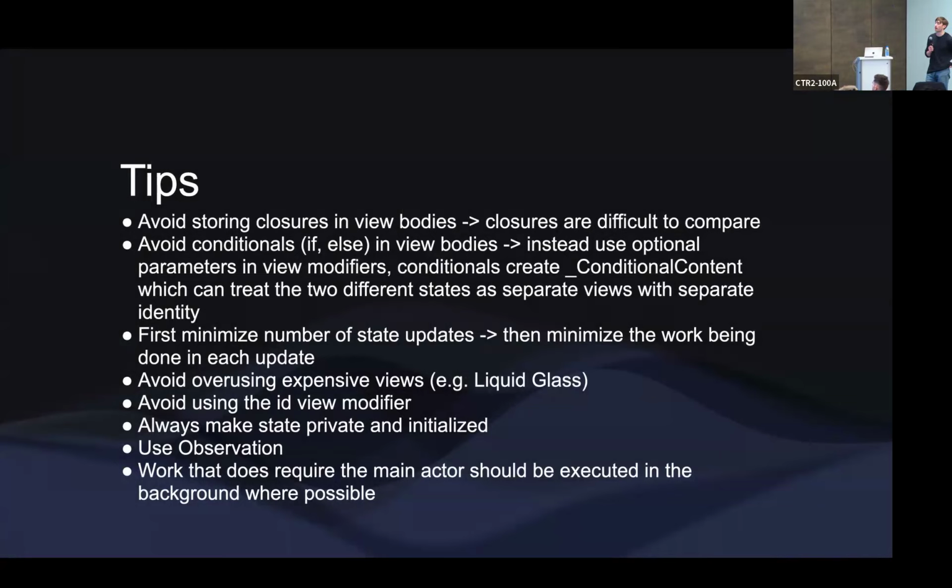Yeah, really good question. When I was talking about performance, I was mainly talking about runtime, but your question is very good about build time as well. As far as the ones on here, the one that would affect build time specifically would probably be observation. Because Observable is a macro, and a lot of us don't have access to the pre-built Swift syntax binaries, that can really bloat your build times if you're using macros. So that would be one to watch out for. If you're really worried about performance and you don't have access to the binary Swift syntax, I would recommend maybe just going back to ObservableObject for a little bit.